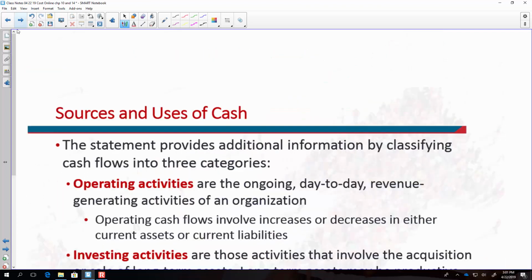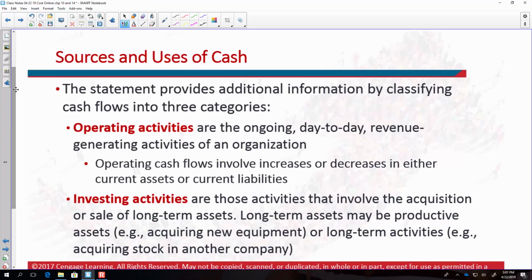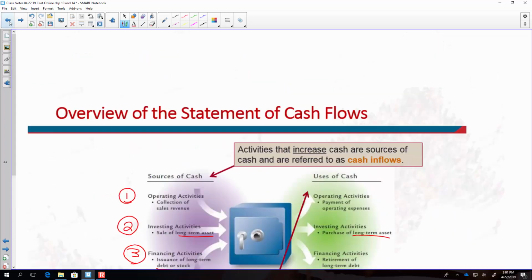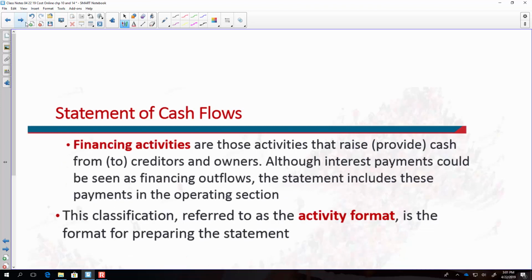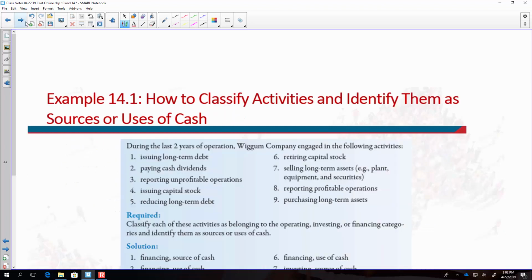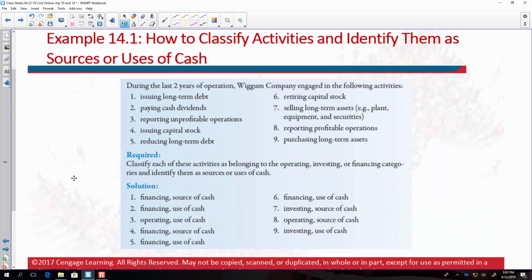So you will on the exam have to distinguish between obviously operating and investing, and then also whether it is one of these 3, whether it's operating, investing, or financing, and whether it's in or out, obviously. So the 3 activities, example 1, you can practice this yourself. This is on page 793, and it does a nice job showing you what is the activity, the transaction that took place. For instance, number 1 here on page 793.